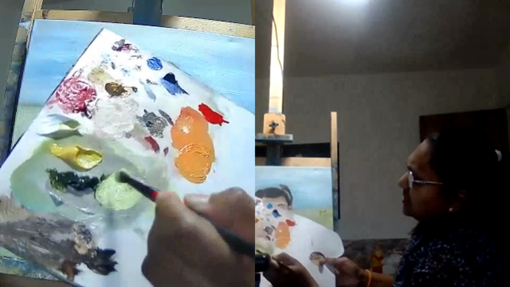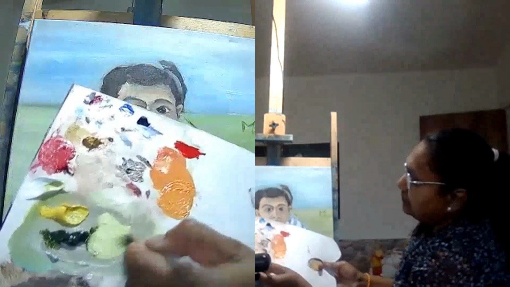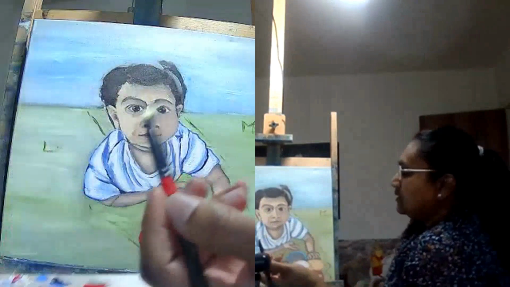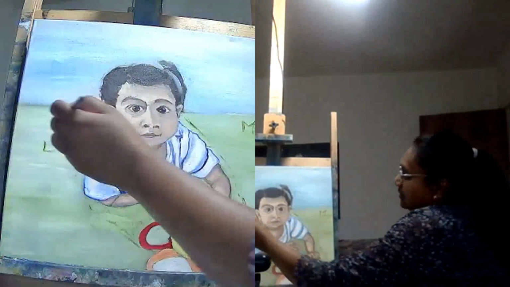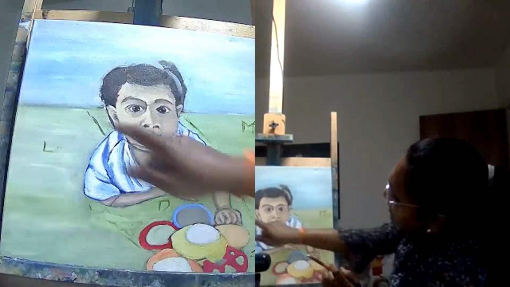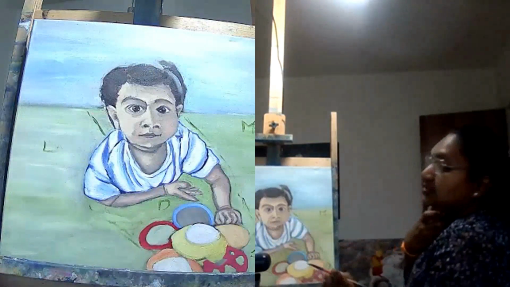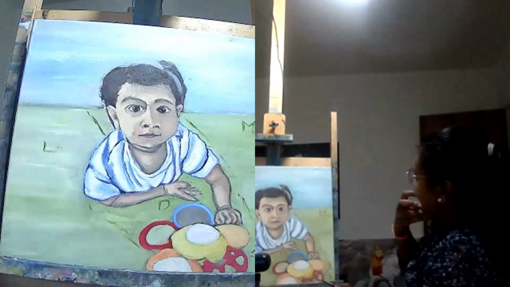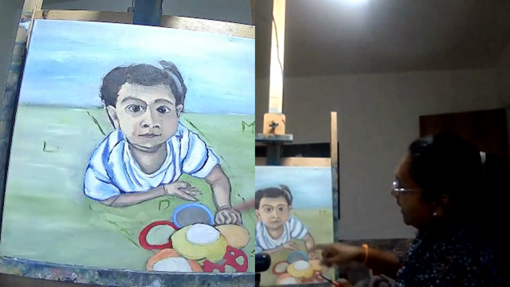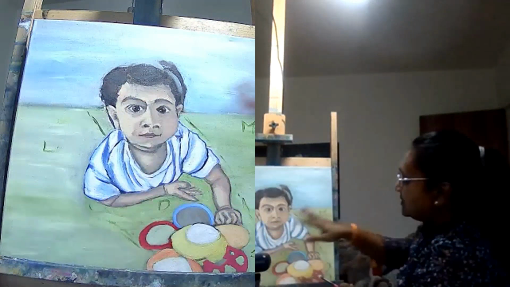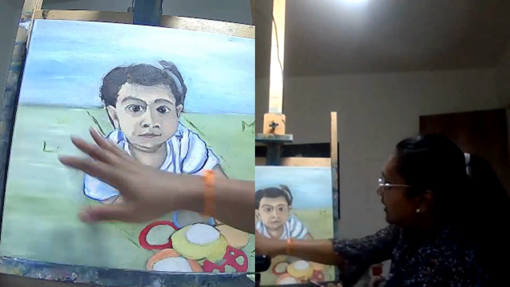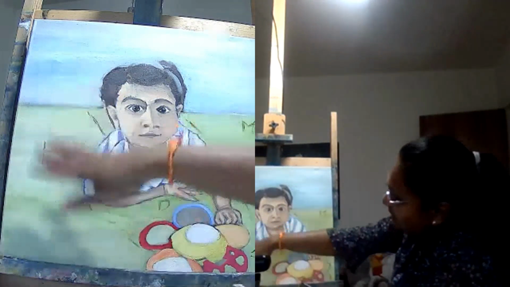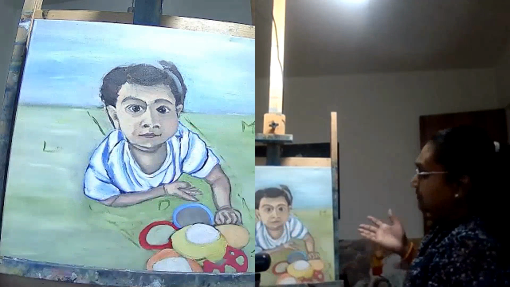Is this convincing for me to build a lighter tonality? Good. This is going to be the lighter one. It's almost same as what I did before, so it's not even shown clearly. And this is what I want. And see, even though I had not defined it before in the second layer, I think I tried to align to these tonalities. That's why it's helping me to proceed in that direction.